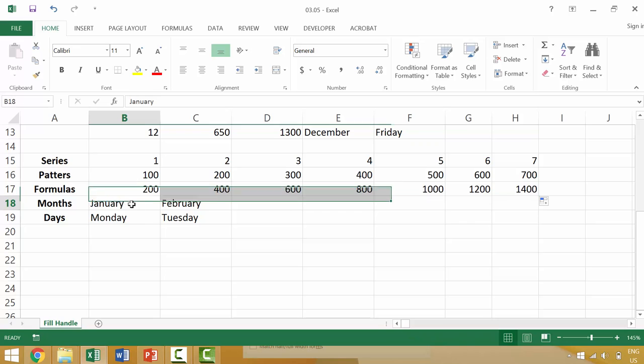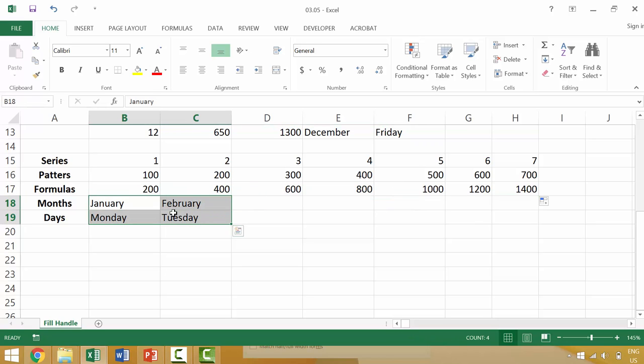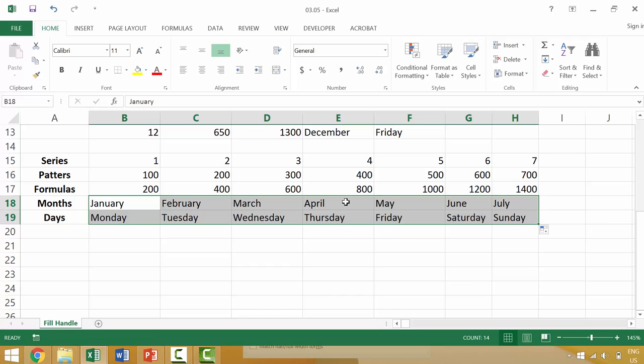You can, of course, select multiple things, and if they are in a coherent pattern, the fill handle will duplicate both of those. Because we had 2 different cells selected with a pattern the fill handle could recognize, it went January and then Monday, February, Tuesday, March, Wednesday, and so on.